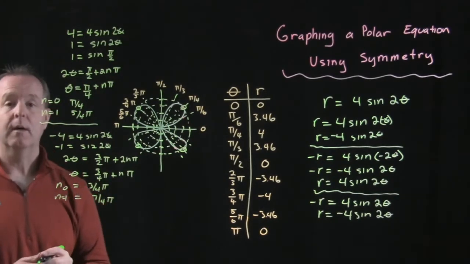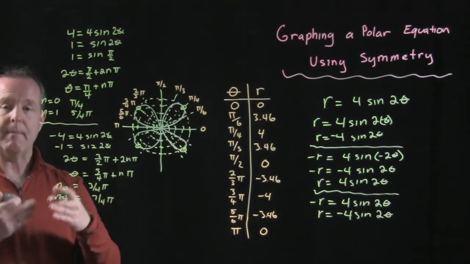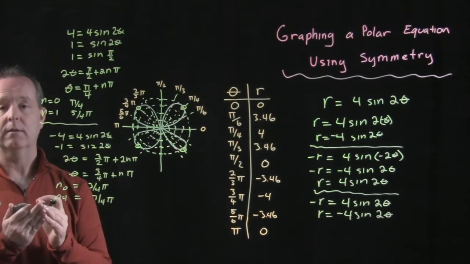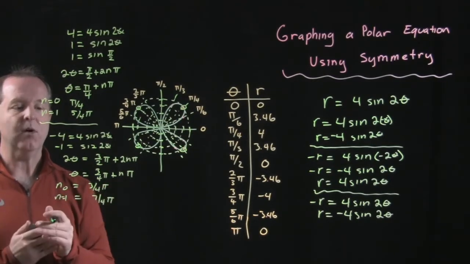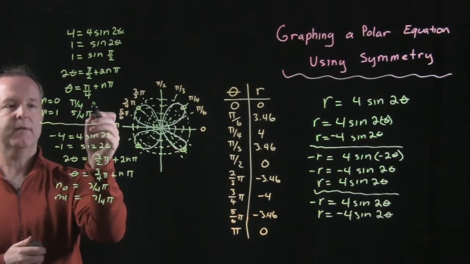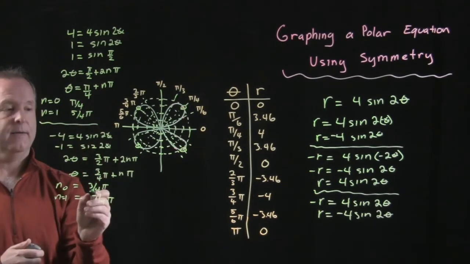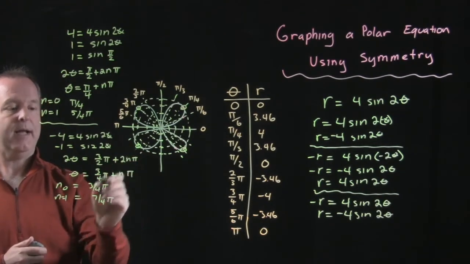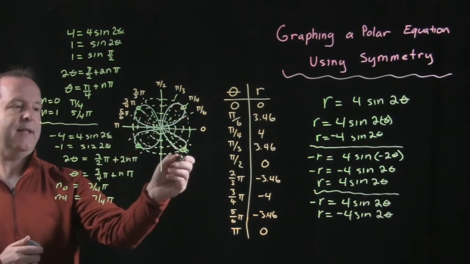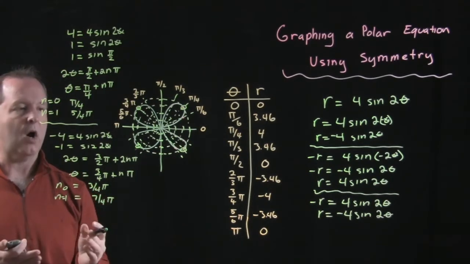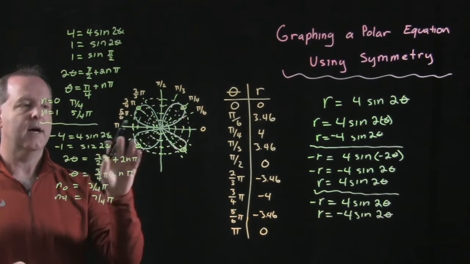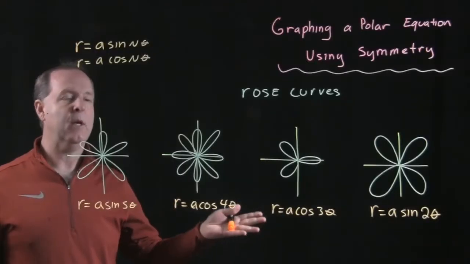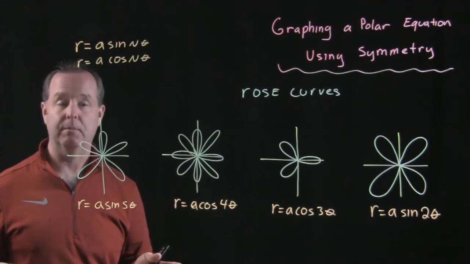So I have 4 points on this graph where the maximum distance from the origin is 4 units away. And the angles that correspond to that are pi fourths, 5/4 pi, 3/4 pi, and 7/4 pi. Those are what we call the petal points of this particular graph. So let's show off our family of rose curves, or propeller blades.